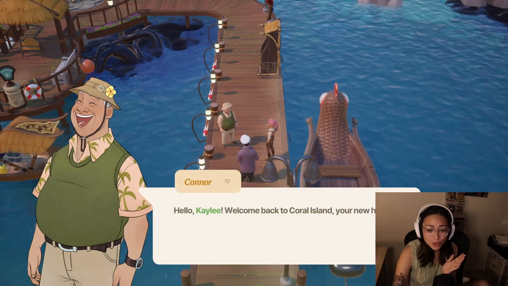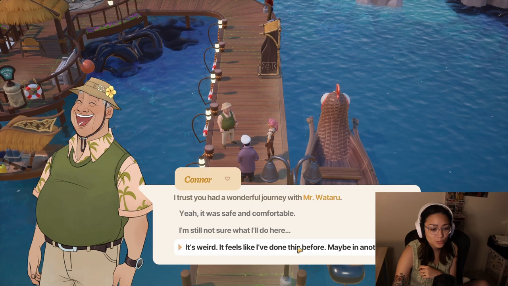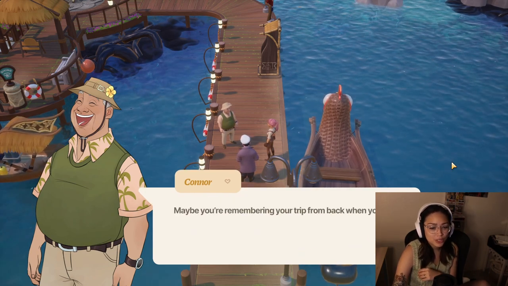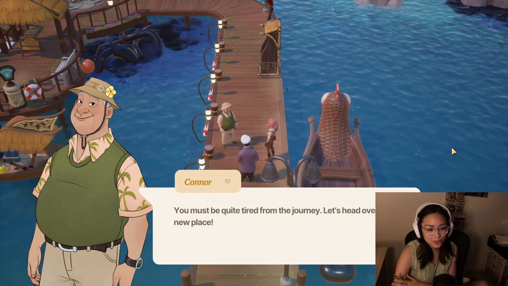Hello Kaylee, welcome back to Coral Island, your new home. I can't remember the last time we had a visitor. I trust you had a wonderful journey with Mr. Wataru. It's weird. It feels like I've done this before, maybe in another life. Maybe you're remembering your trip from back when you were a kid. I still remember your parents. Good folks. You must be quite tired from the journey. Let's head over to your new place.